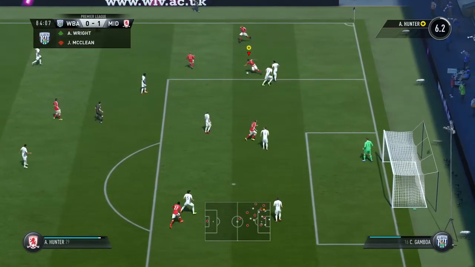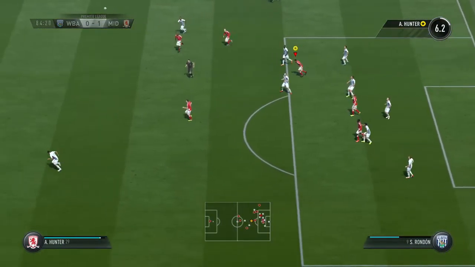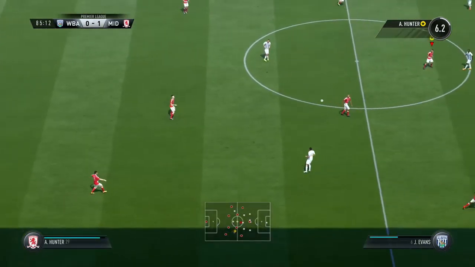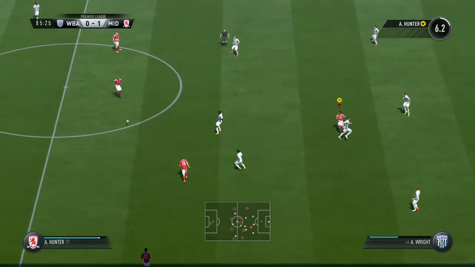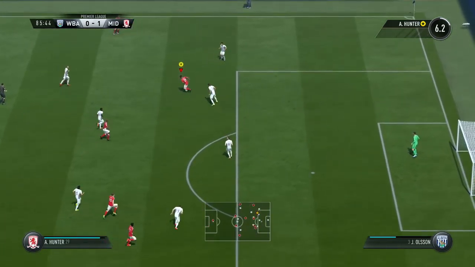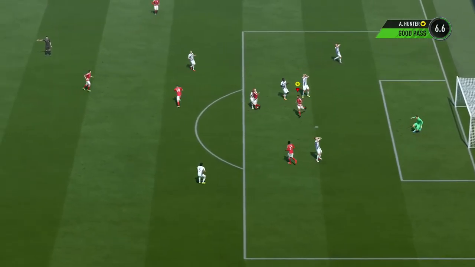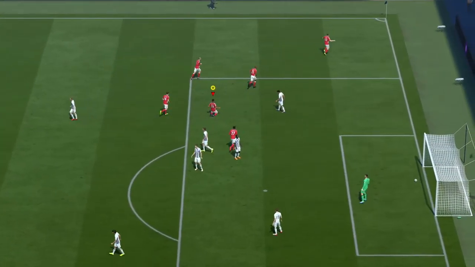It's Alex Hunter. Oh, and he got tripped over. Of course he did. The one guy who was free. And Phillips stayed onside. He was through. Bernard. Shots on here. Well, his name is short and to the point. Wow. And so is his. So he scores that. What the fuck, Kane? Scores.